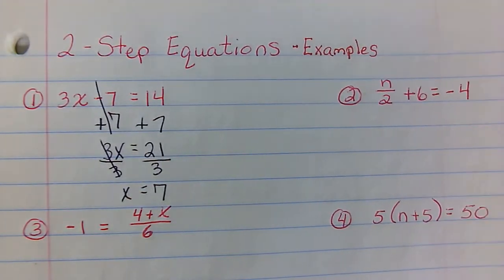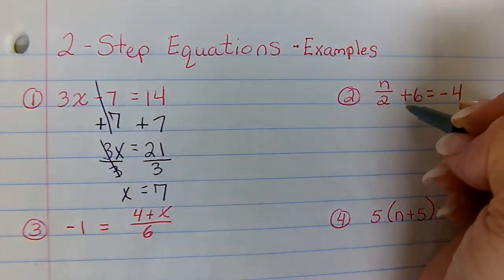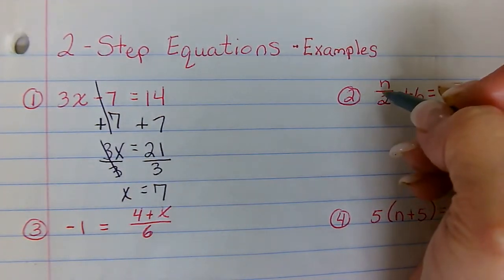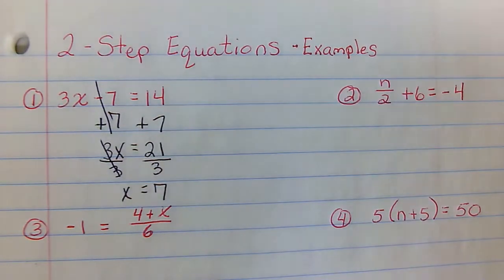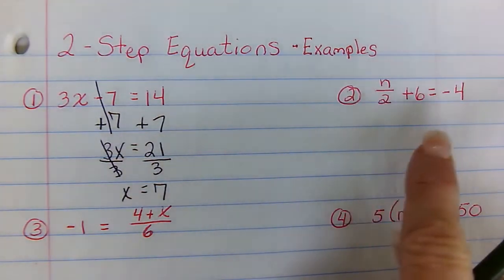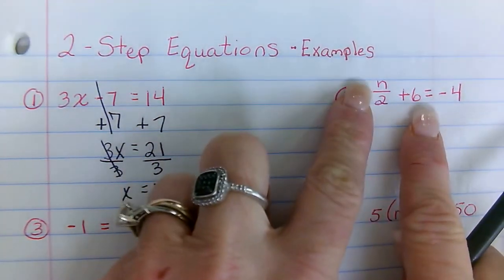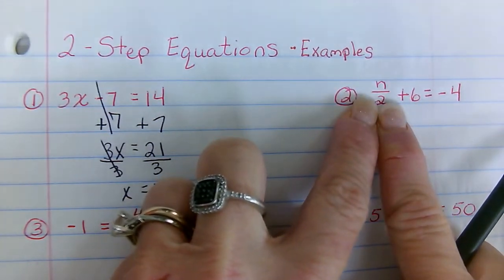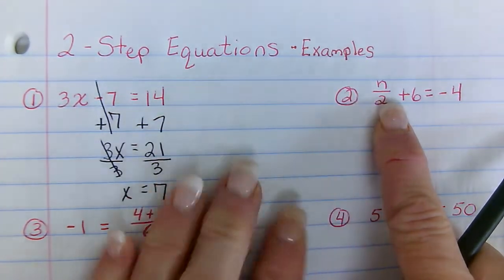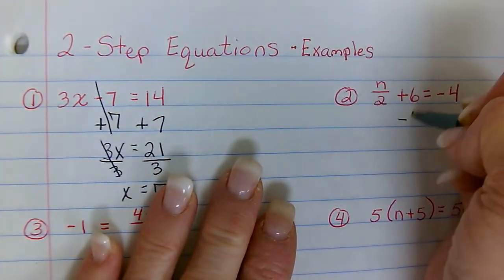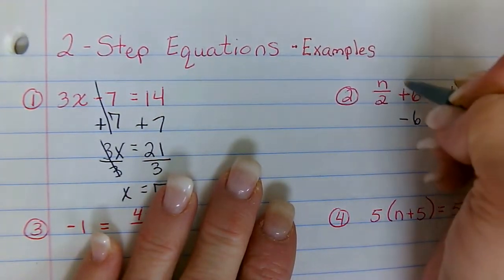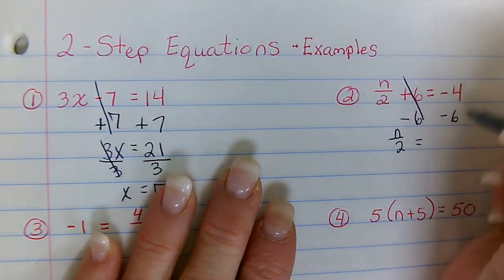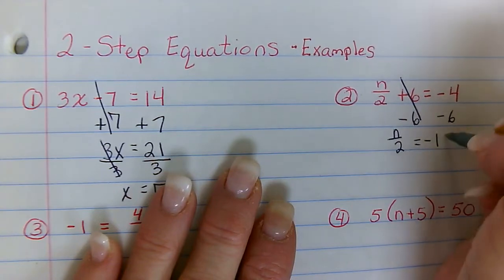Now let's look at number 2. The opposite of addition is subtraction, and then we will have the opposite of division, which is multiplication. Now let's look at it this way. How I work it out is usually whatever is farther away from the variable is also what you do first, and you work your way to the variable and the number closest to it. That's another way to remember it. Okay? So we're going to subtract 6 first to both sides. Cancel out, bring down n divided by 2 equals negative 4 minus 6 is negative 10.